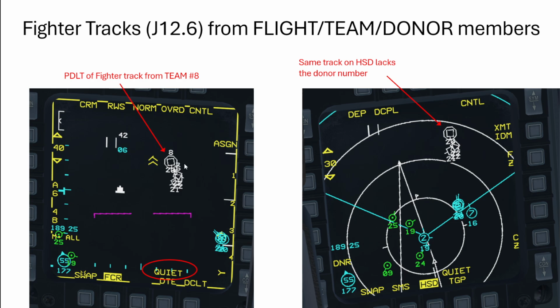And you can see here that they are transmitting to me their targets from their APG. And this information comes, of course, with expanded data, which I'm not showing here, but also with angels. And I can PDLT this guy as well. So I can have this information on all my displays. On the heads-up display, on the FCR, the number appears. On this right guy here, there's different information.